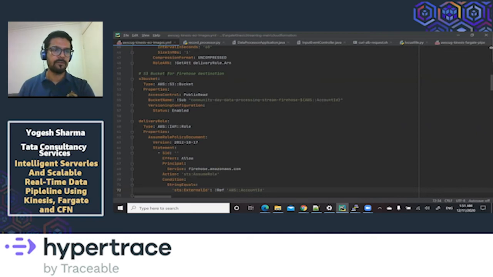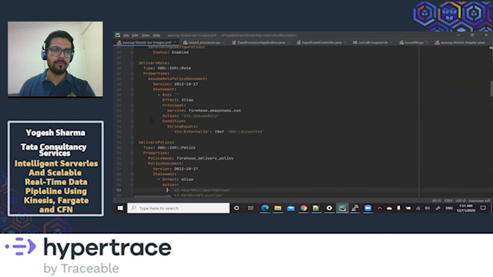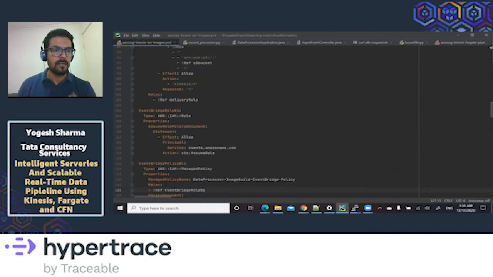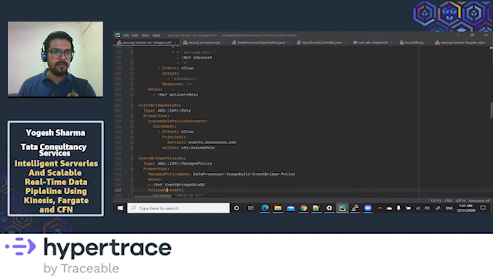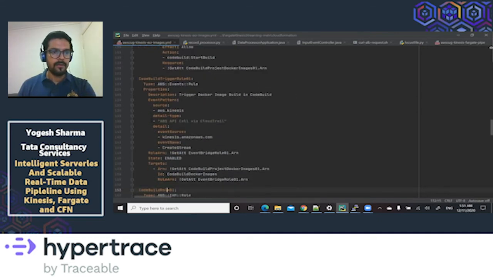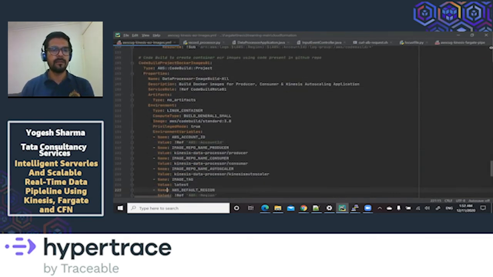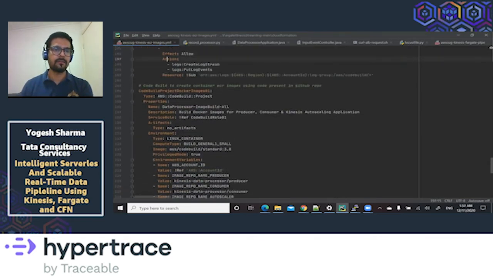Then I'm creating a few delivery roles, IAM roles and policies that will help us talk to the various services. And in the end, I am creating a CodeBuild project that will create the container ECR images using the code present in my GitHub repo.